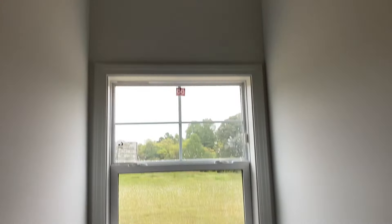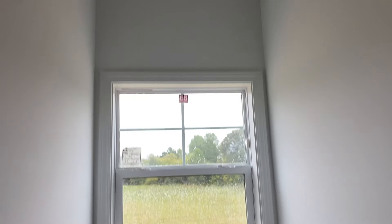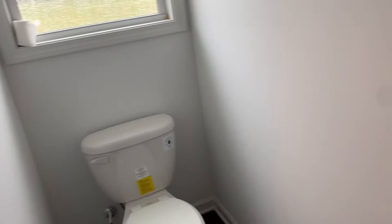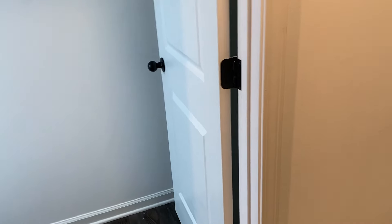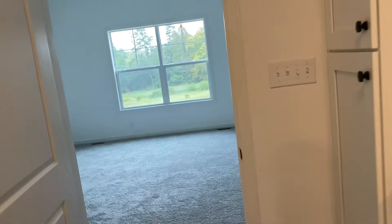We'll walk you through all that. True water closet — I think the last time I did a Heartland plan, they did the same bathroom but they did not option this door in. You can just have this — it's still private, but obviously it doesn't have a door. Either way, the door is a little bit more expensive than not having it in this space here.